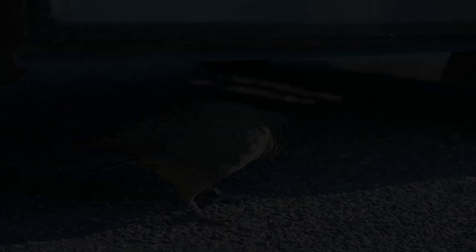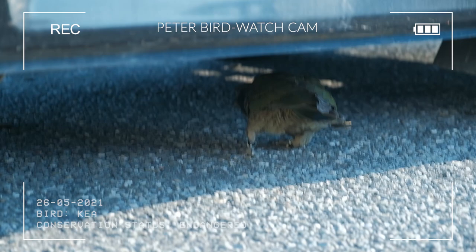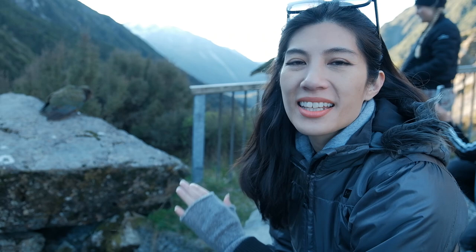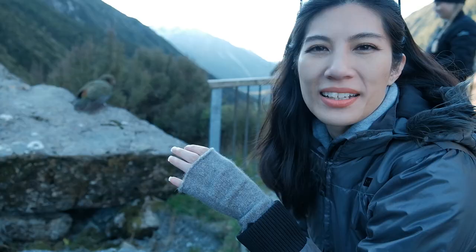It was kind of sad for a while because I thought we'd do this entire trip without seeing a kea, but then luckily we pulled off and look what we found — and he's being naughty, trying to attack people's car. Keas are really cool birds — they are the world's only alpine parrot. We heard about one at Milford Sound and how it locked someone in the toilet. They are really smart and really curious parrots.